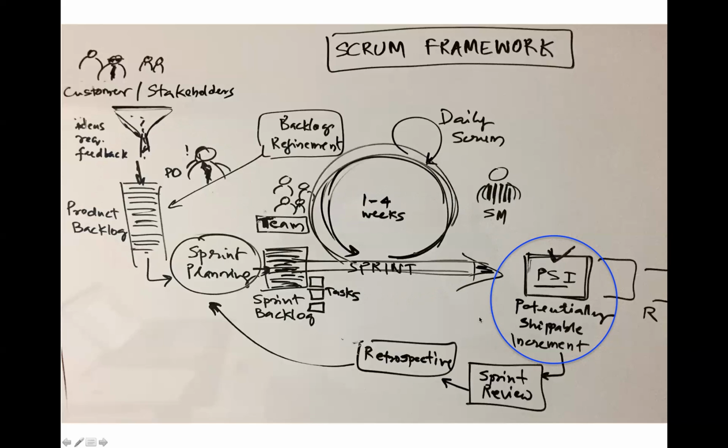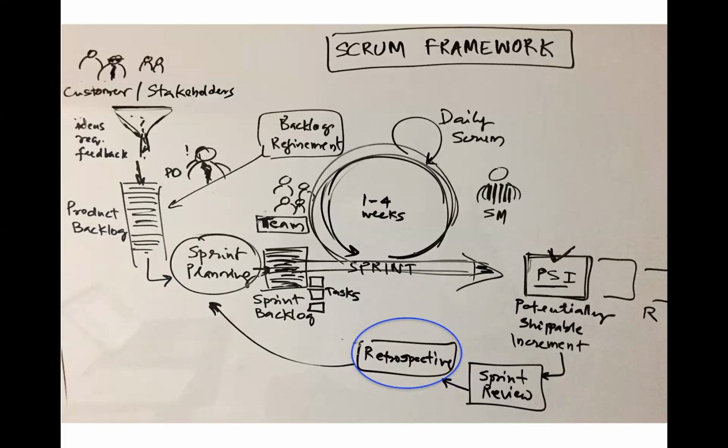Now, there are a couple of events that are due at the end of the sprint. The first one is the sprint review, where the team demonstrates this produced increment. All the stakeholders, customers, sponsors, product owners, they're all invited to this event. And they get an opportunity to see a living, breathing work in real time. At this time, the stakeholders may also provide valuable feedback to the team and the product owner.